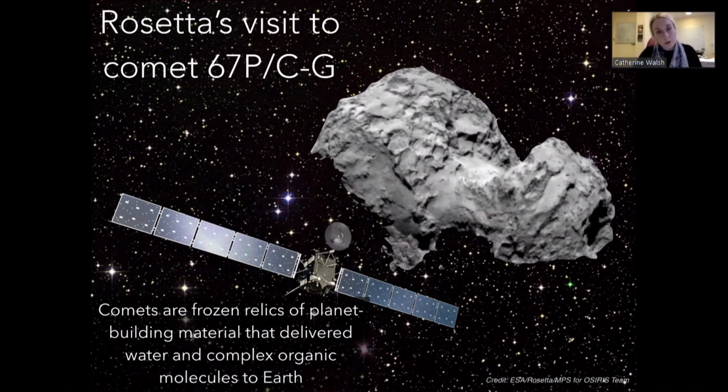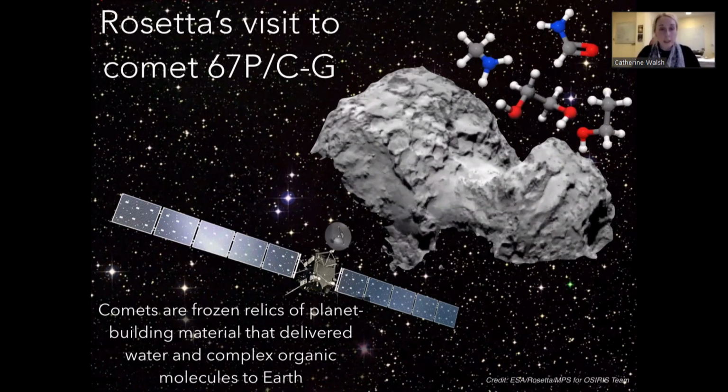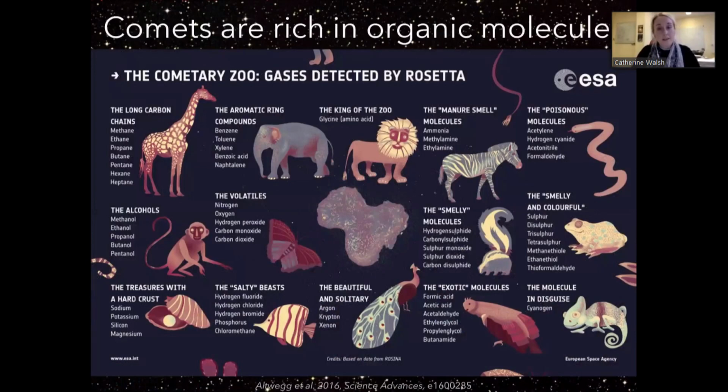So there was a suite of instruments on board Rosetta, particularly a mass spectrometer, and it found a huge number of these large, complex organic molecules in this particular comet. And ESA very nicely have made this slide, which I think just demonstrates all this chemical complexity in a really friendly way. So this cometary zoo of molecules that have been detected in CG. So you see here a lot of the long carbon chains have been detected, some alcohols all the way up to pentanol. We see sulfur-bearing species. We see organic molecules like acetic acid, acetaldehyde.